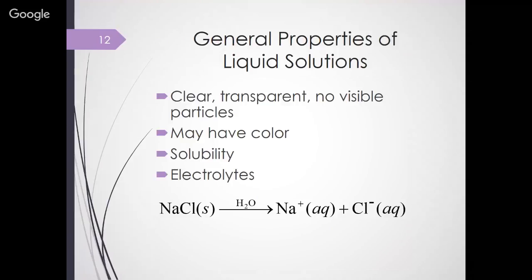Now, if something is going to be soluble in something else, that means that it will dissolve. There are rules in the book and that we will discuss that says whether or not a compound is going to be soluble in water. Things that are always soluble will be your group 1 metal cations. And for anions, we'd be looking at nitrate, acetate, and perchlorate as things that no matter who they're bonded with, they will always be soluble.